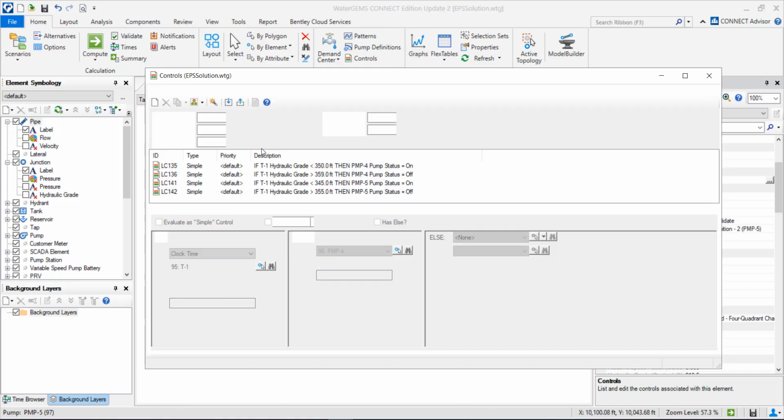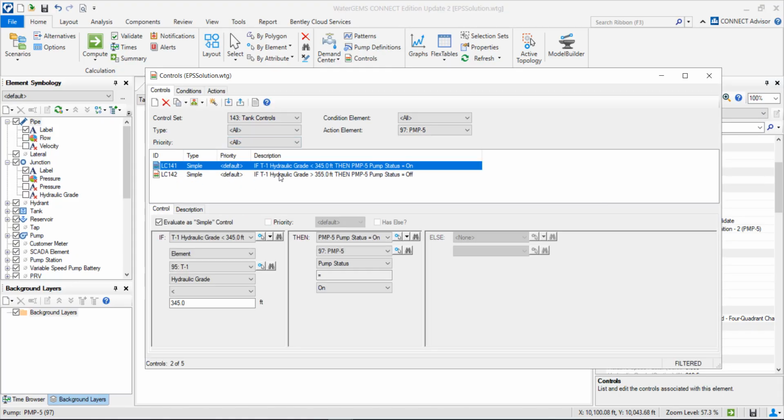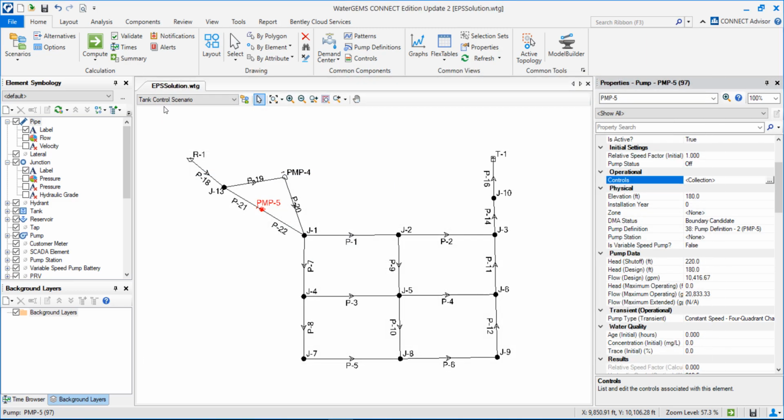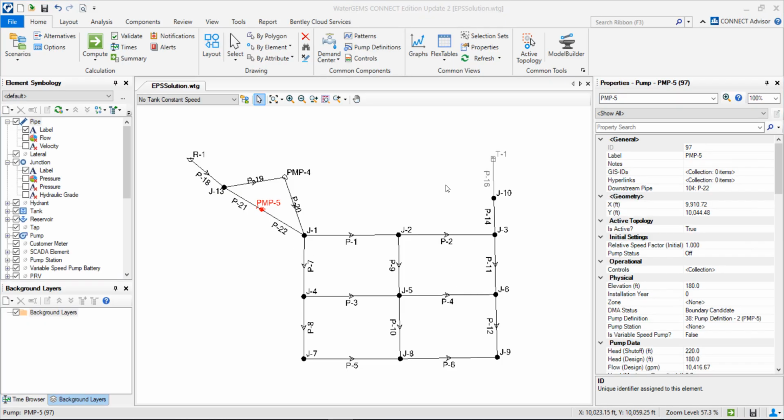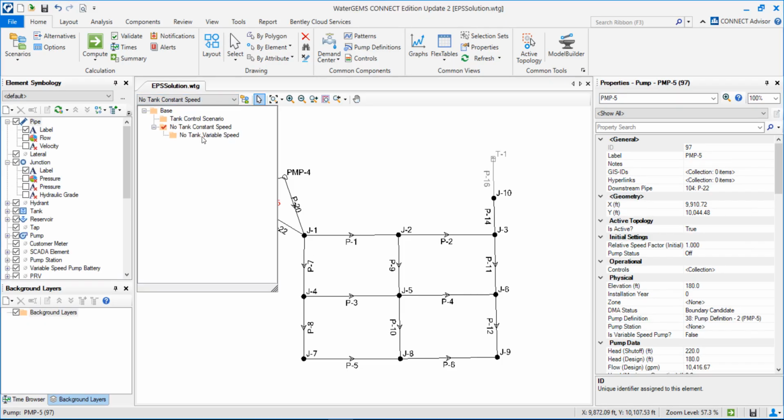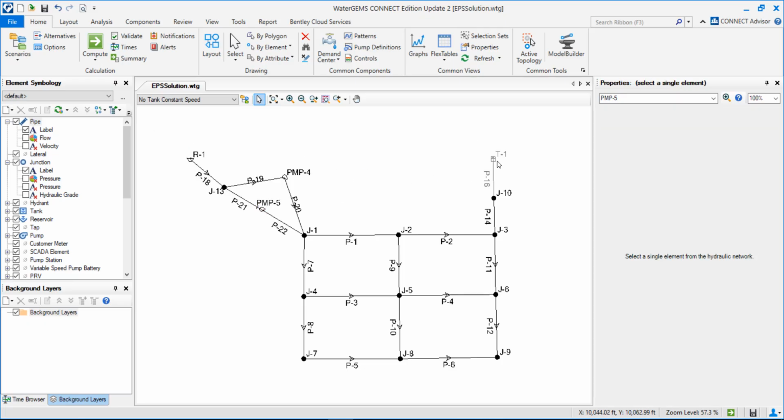It will turn on and off also based on the tank's level. For the no tank scenarios, constant speed and variable speed, because we don't have a tank, the pumps always have to be turned on in order to assure the supply to the network. So now we are ready to make some analysis.